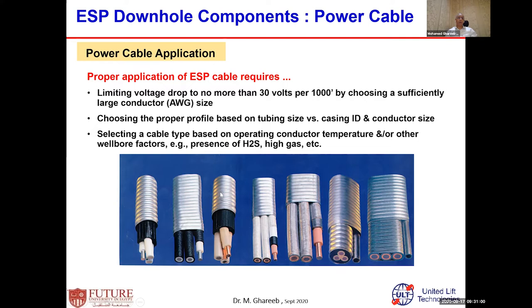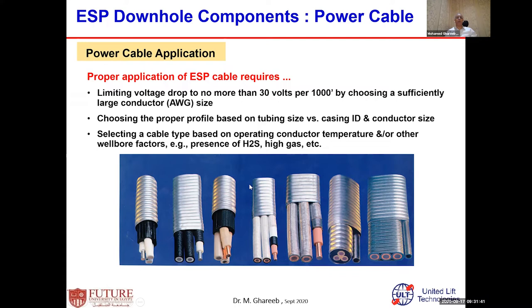Because sometimes the clearance is high between casing and tubing, but the voltage drop is high because the current required is high, the voltage required is high. According to my selection, I found size one cable must be run in the well. But the size of size one cable from here to here is bigger than the clearance between the tubing coupling and the casing. In this case, I am forced to use what you call flat cable. Remember, flat cable, due to some manufacturing and so on, is a little bit different in the cost and some other limitations and insulation system and so on.